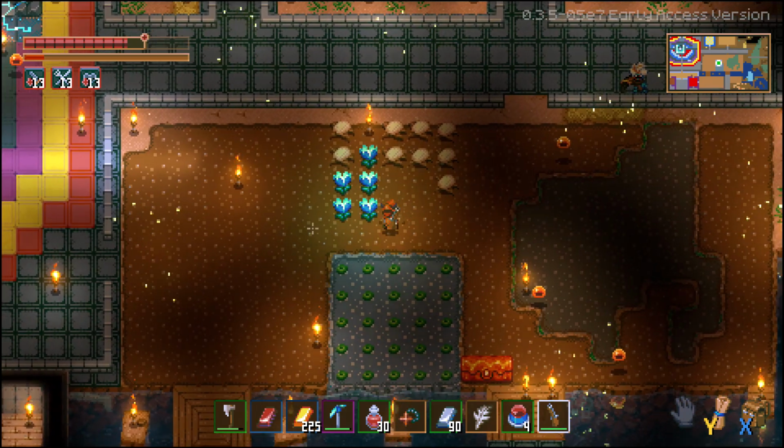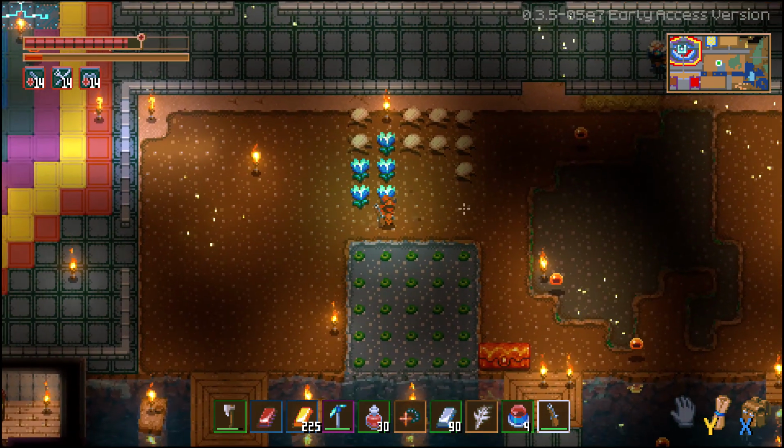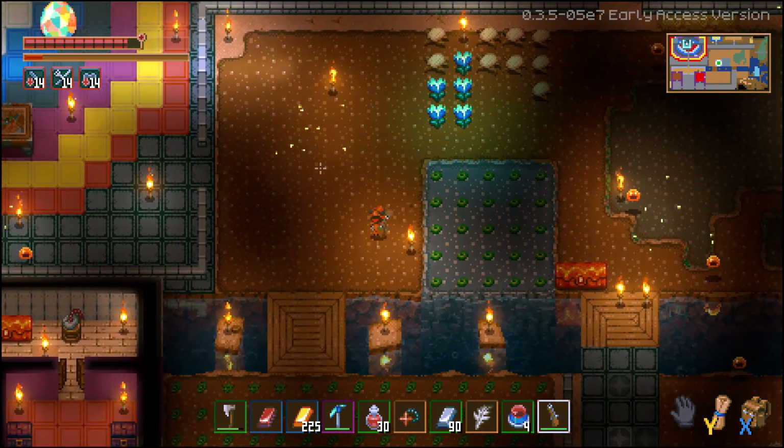Even with seeds being a bit of a problem in the early stages, you quickly realise that you get them from lots of drops and lots of crates. So it's not really as hard as you think.